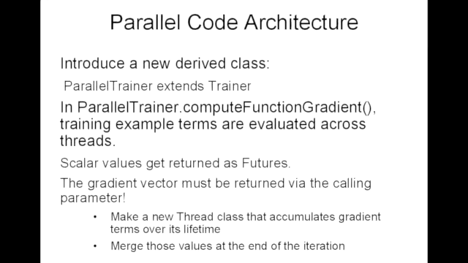So what we do, or what I did, was make up a worker thread class that accumulated the terms of the gradient vector as it went along. At the end of an iteration, at the end of a pass through the data, it does a merge or a reduction of all those different copies of the gradient vector into a global copy, which is used to determine the next step. But one of the interesting outcomes of this is that each thread gets a contribution to its gradient vector from the training examples that that thread itself handles. That can vary from pass to pass through the code, so it's not entirely deterministic.